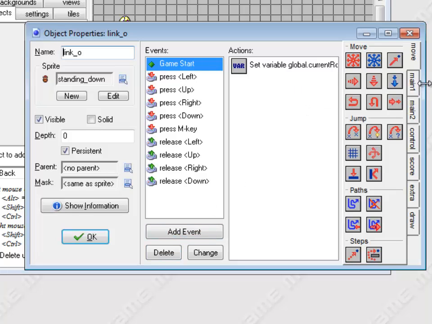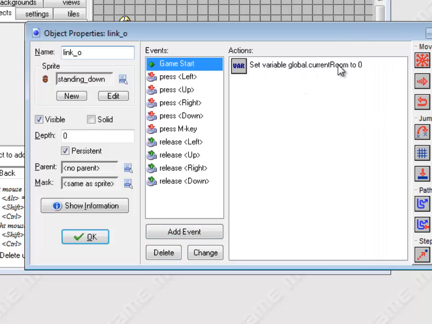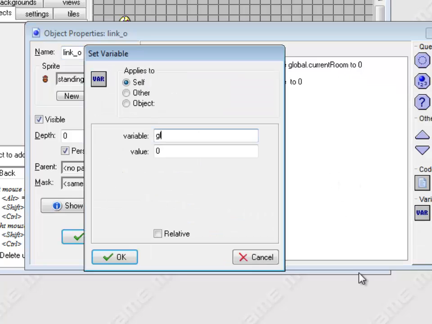So to begin with, I actually have to create that variable. So far, I've got a global variable that keeps track of the current room. I'd also like to create a global variable, maybe hasBow, which I'll set to 0 initially. And if it's a 1, that means he does have the bow. You can also use true and false, by the way. False means 0, and true means 1 or more than 1. If you're more comfortable using the words, that's fine.